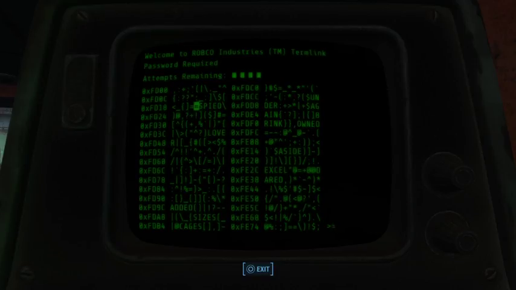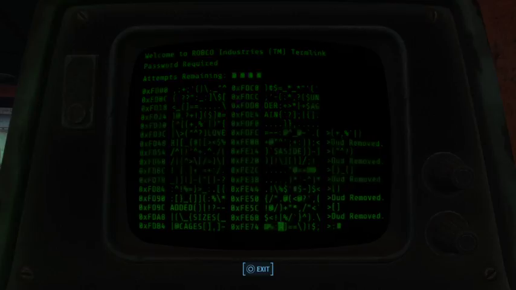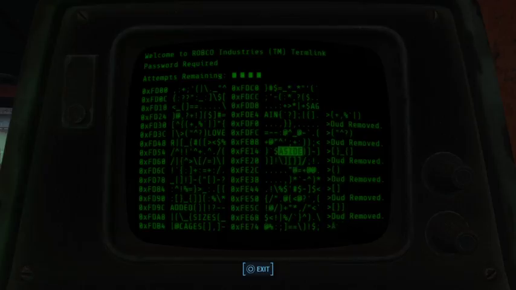Just got a bunch of passwords there. Let's first look for some brackets. There's one. Another. Yep, there's one. Let's see. Ooh. Okay. Lover, added, sizes, cages. Again, aside. So there's six.